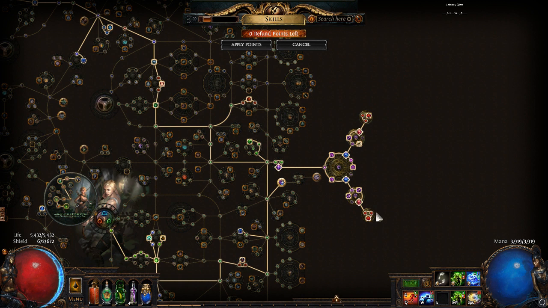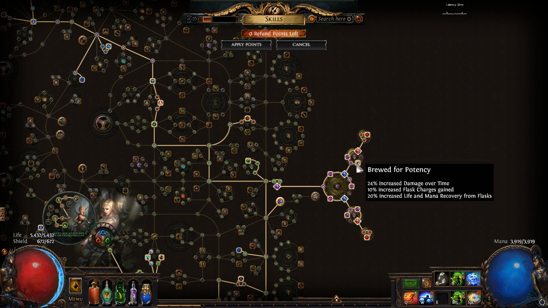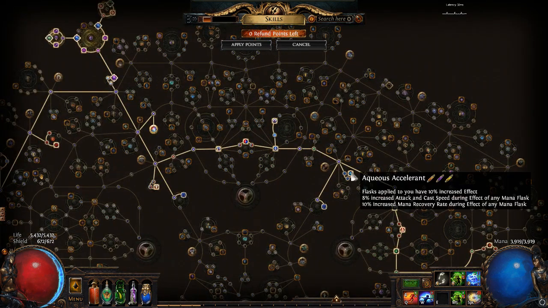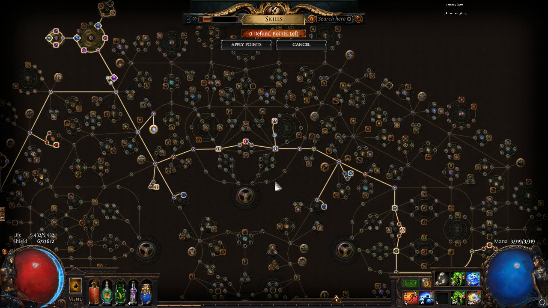On this small cluster jewel, just getting life and then Holistic Health. This one I have got Fettle, which is basically more life. Another Eldritch Inspiration, more mana, more damage. Brute Force Potency, some flask charge generation, and increased life and mana recovery. You could probably swap this out for something else, like maybe another Eldritch Inspiration, but I think the flask recovery and the flask charges is pretty nice. This is a really nice node to have: Flask Effect and mana recovery during Flask Effect. You'll really notice that your mana pots regenerate mana really, really fast.